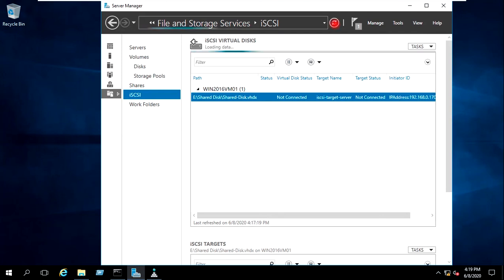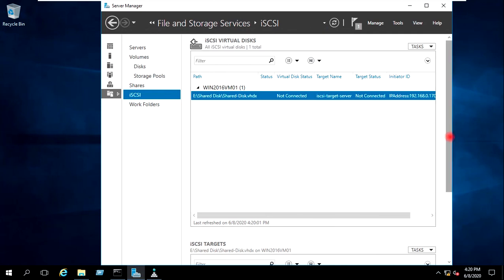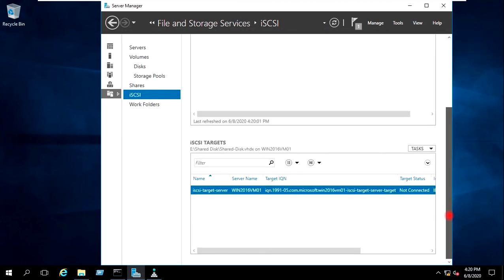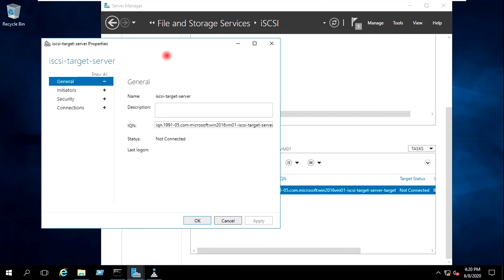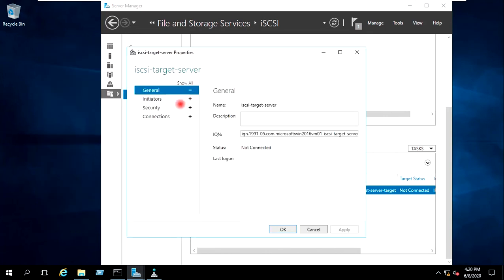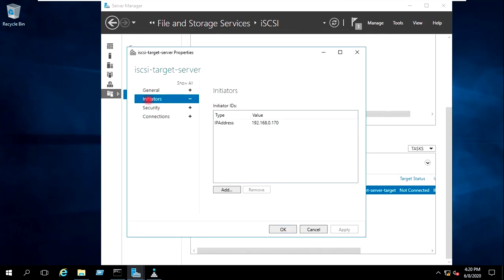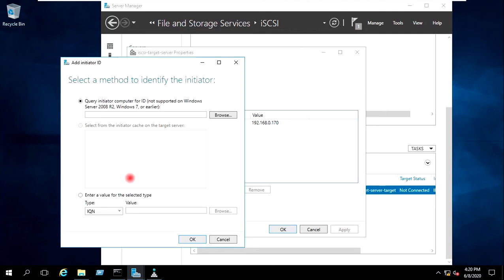I'll refresh once. You can see here it is showing the iSCSI target server created. I will right click, go to properties and initiator. I will add the second host. Add.